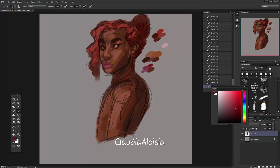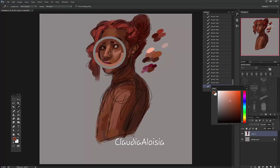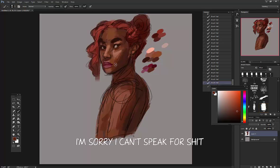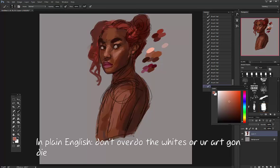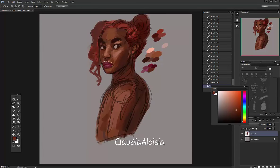So, I'm adding some contrast, some oranges, some reds. I'm adding the lightest tones last. I'm being very moderate with how I use the lighter tones, because I don't want to overwhelm the skin with extreme whites and all of that.